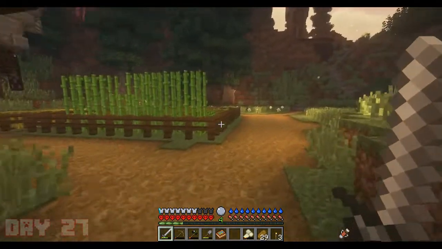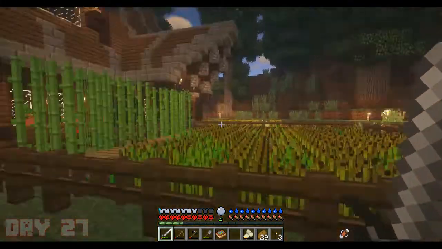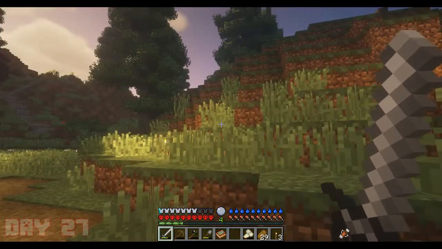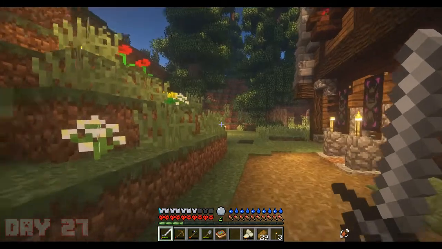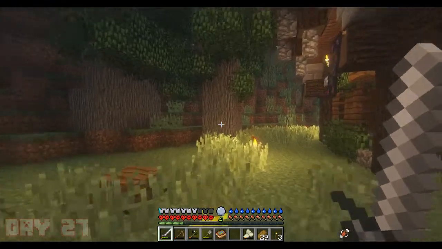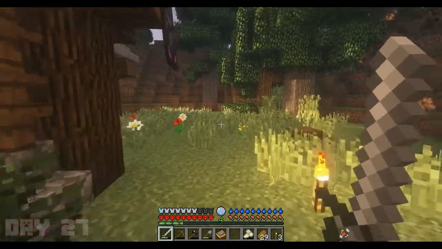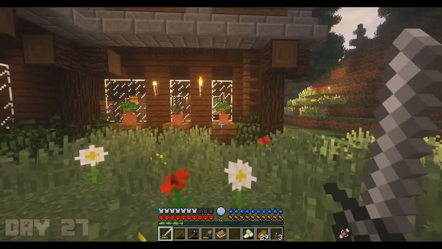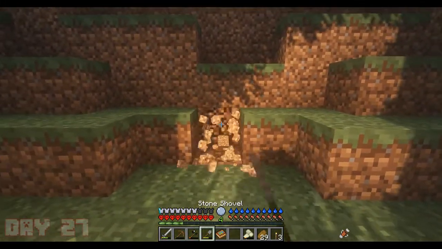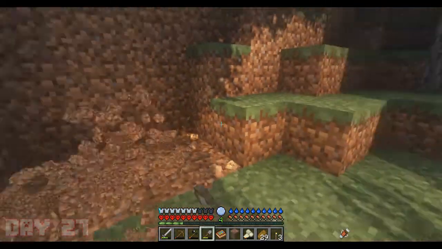Where should we make our cobblestone forge? Is the big question. I kind of don't want to do it too far away from base. I don't want to do it near trees either, if I can help it. I mean, it should be alright. I'm thinking I'm just going to dig here. Just have it here, I think, will be nice.